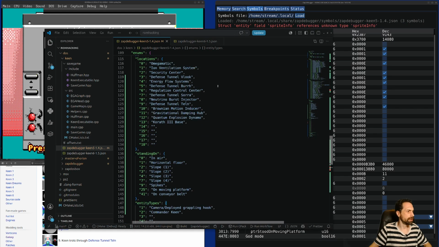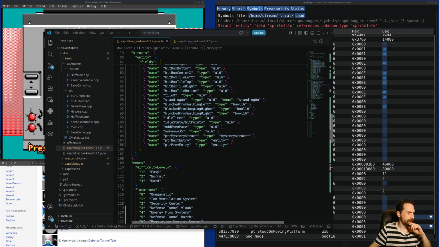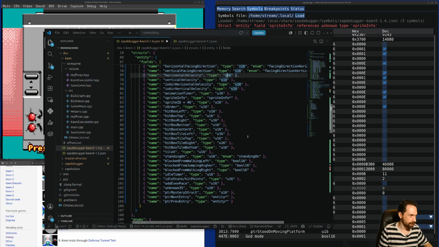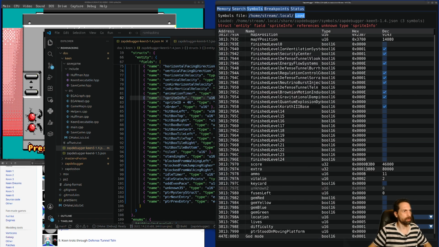Oh yeah, sprite info. That's something I haven't figured out in Commander Keen 6. So we're just going to do this mystery struct. We're going to remove that one, and sprite info. Yeah, that's a pointer, but we're just going to ignore that one for now as well.